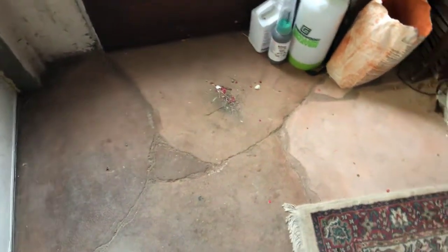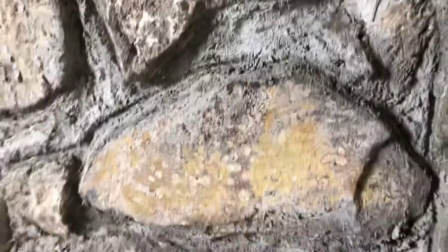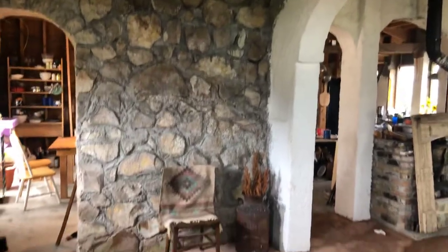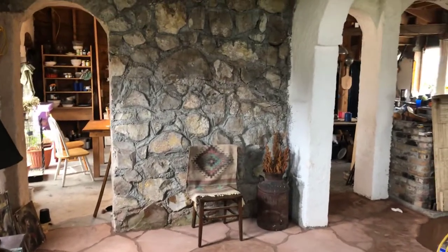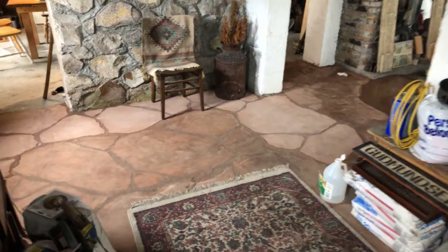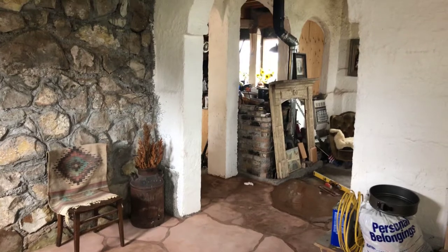Two coats is about as dark as I'd want it to get — actually a little darker than I really want. But the neat thing with linseed oil is you can paint right over it with artists' oil paint and do some speckles and faux lichen. This is a real stone, so I could get them to look like this. It makes a nice place to photograph paintings for social media, and it's the first thing you see when you come in the house, which is pretty cool. With this faux stone floor, we saved a lot of money, and it completes the look.